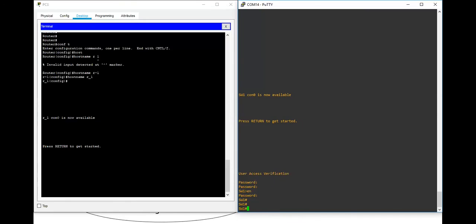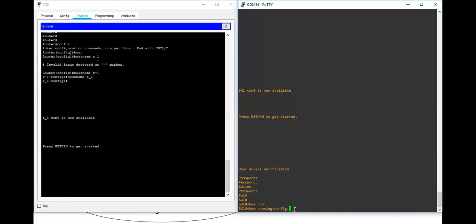Now, let me show you what I was talking about, that someone can just go and check your running configuration and then see what you have done. So the command to do that is, from privilege mode, you type show running-config. This shows me the current configuration the device is running with. It means what I've done.